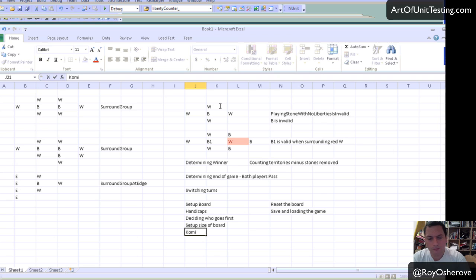It also allows the game to always have a winner, so there's never a tie. Okay, so you can write komi and next to it, always have a winner. All right. Okay, what else?